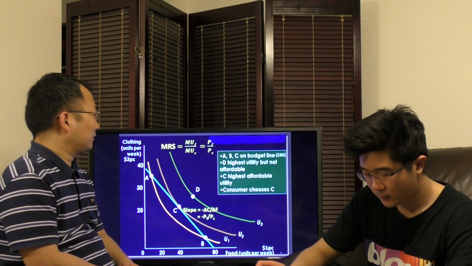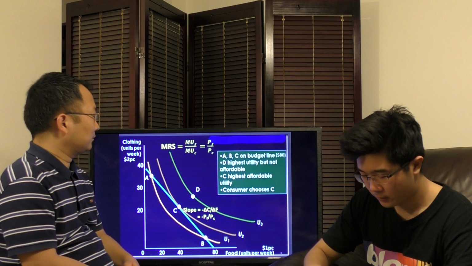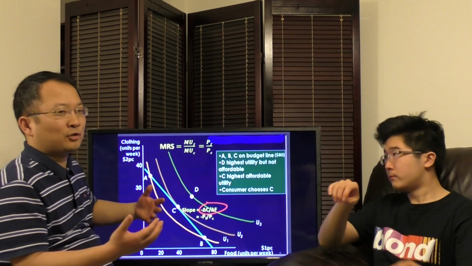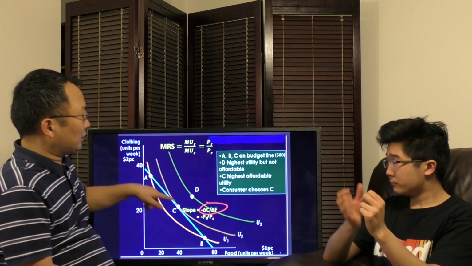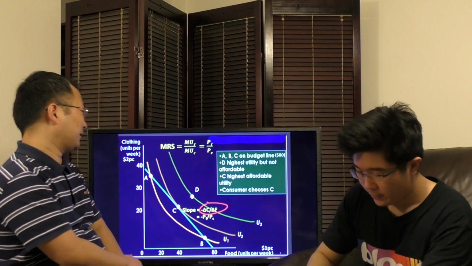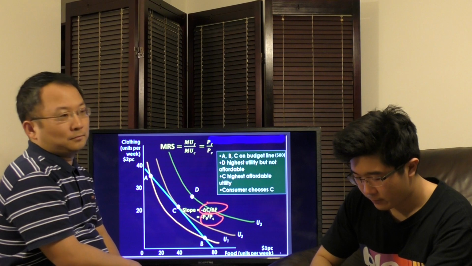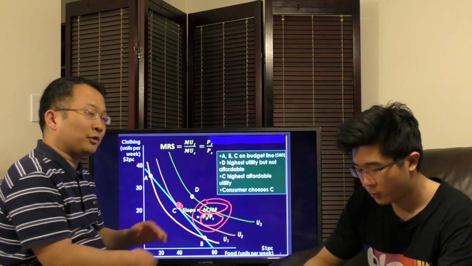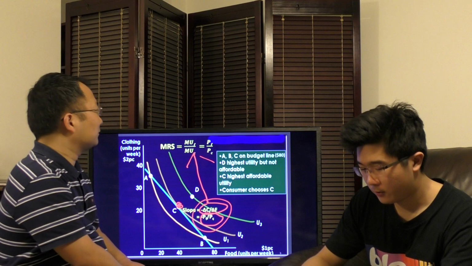So of course we see here basically the slope for the indifference curve is negative delta C over delta F. Yeah, basically if you have some basic algebra or calculus, we can easily find that the tangent line on the indifference curve is always delta C divided by delta F, the units difference, right? Yeah. The budget curve obviously is negative PF over PC, and so when they both meet, at the tangent point, these two slopes must equal each other. And that directly correlates to our marginal rate of substitution equation here.